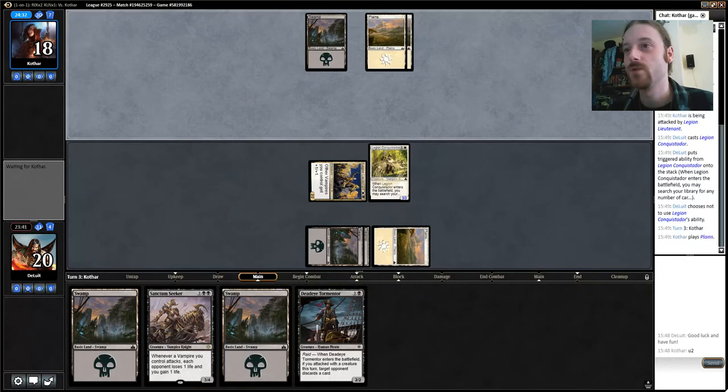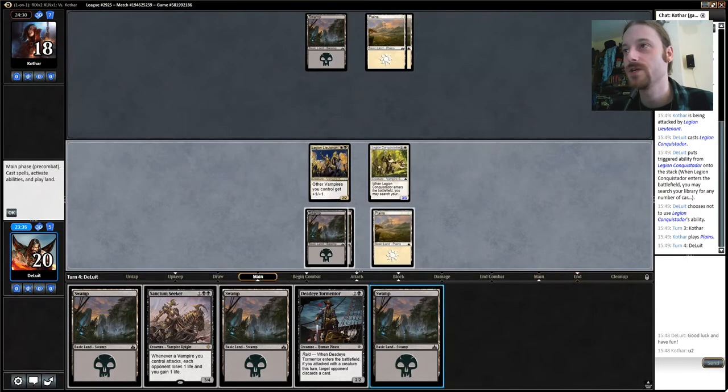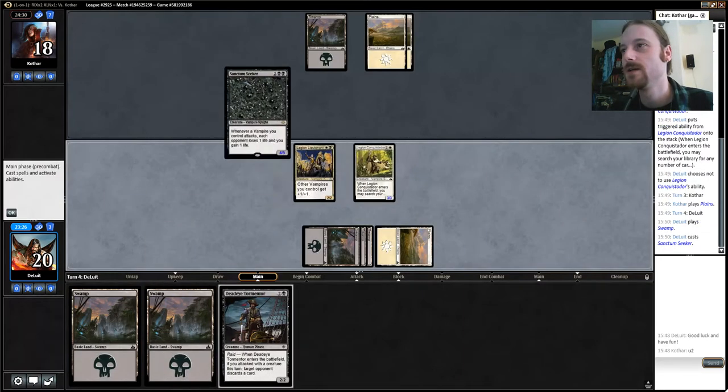And now 5 power on board. And they still didn't have anything. So I'm curious as to what you have. In this case, again, I'm not gonna play the Dead-Eye Tormentor, I guess. I mean, still 7 cards and that probably doesn't do much. I'm just gonna play this Sanctum Seeker and attack.